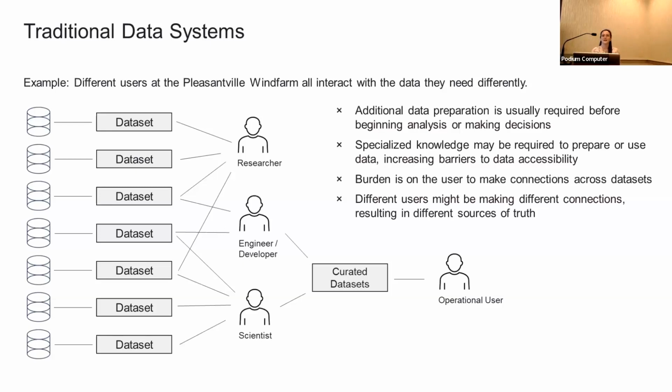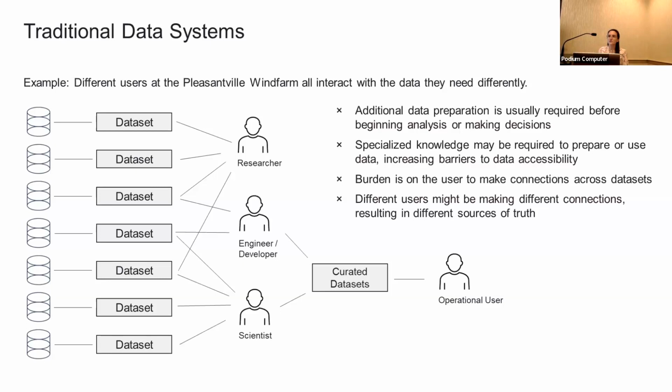Like Carmen said, we're going to walk through what the ontology concept is and some basic terms first at a high level, just to provide an even framework before we get into the more collaborative activity. And as we go through each of these concepts, I'm going to use the example of a wind farm, a clean energy plant, the Pleasantville wind farm here in Vermont, a fictional plant that is producing wind energy.